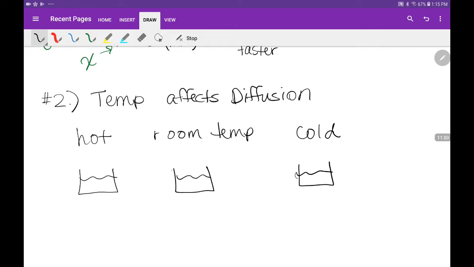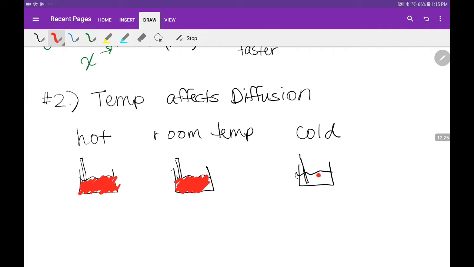So we want to make sure all of our volumes are the same. That is not a control. That is a variable. So we're keeping that variable the same throughout. And then a thermometer to measure the temperature, because we want to be able to show that this one is indeed hot. If the difference is like 5 degrees or 1 degree, maybe that's going to make a difference. We're going to put thermometers in each. Then we're going to take our red 40 and pop it the same amount into each. Again, that's not a control, that's a variable. And then we can see how quickly it's going to spread throughout.